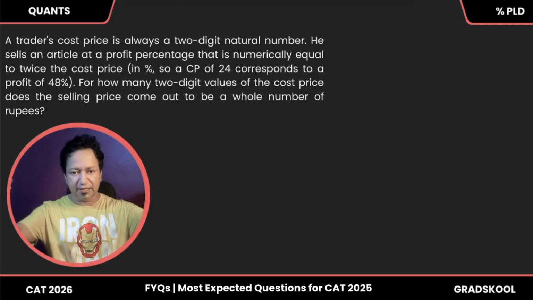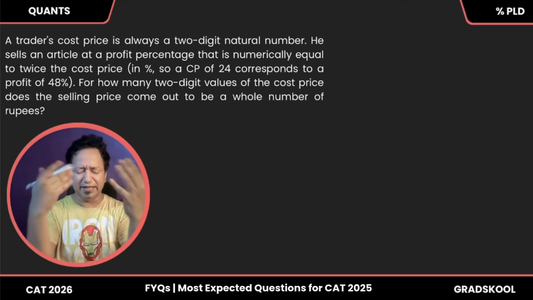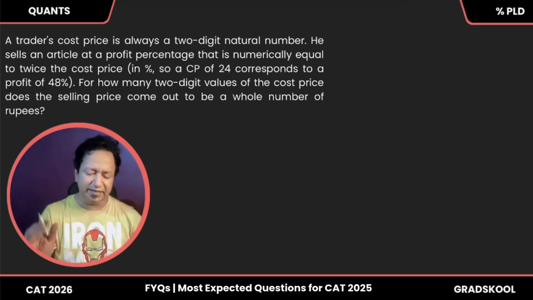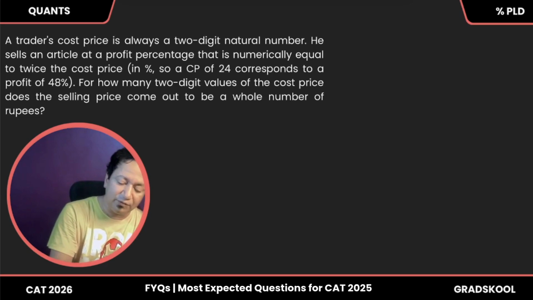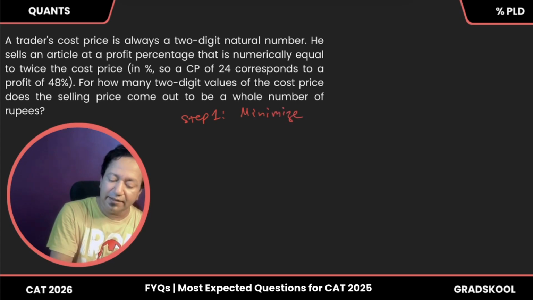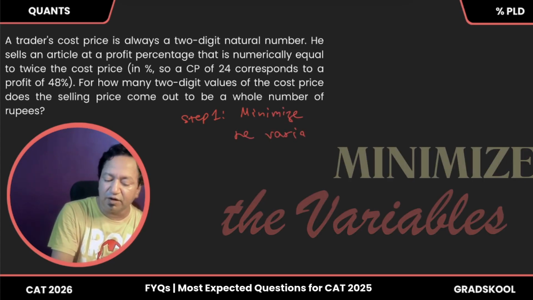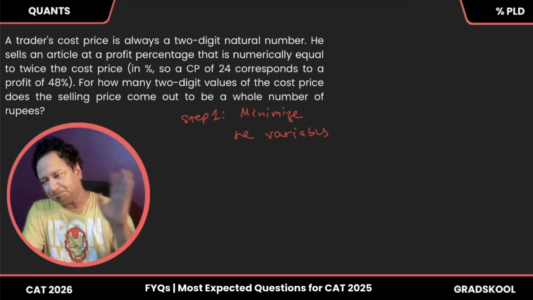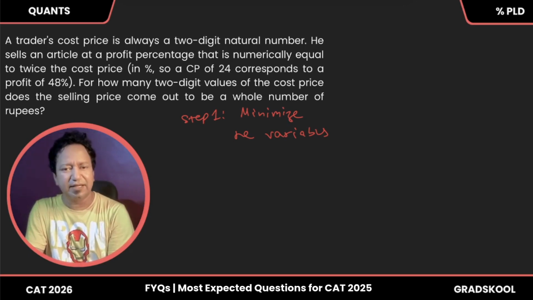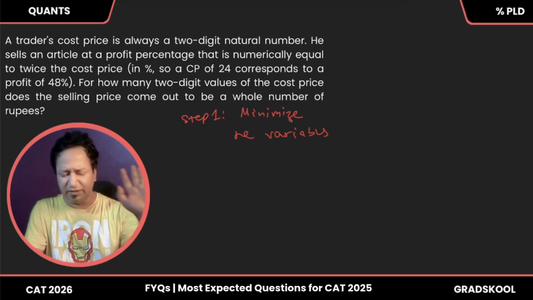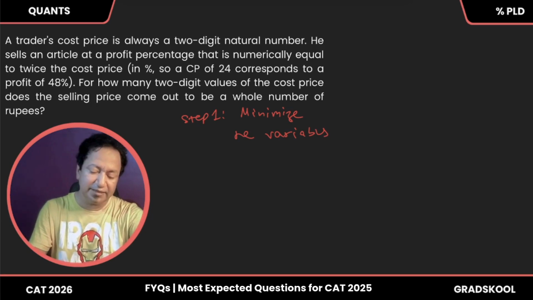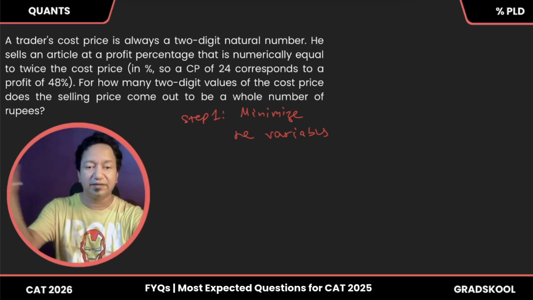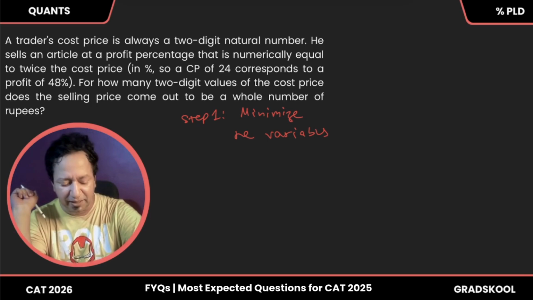If you're noting it down, this question is, I will say, the best question of this entire percentage FYQ series. So step one, I need to write is that you minimize the variables as much as possible. And this is applicable to all sorts of quant problems. So I would not be looking at 10a plus b or something like that. I will just assume the cost price to be C only, nothing else. And if I get stuck in the process, I might switch back to the two-digit numbers.